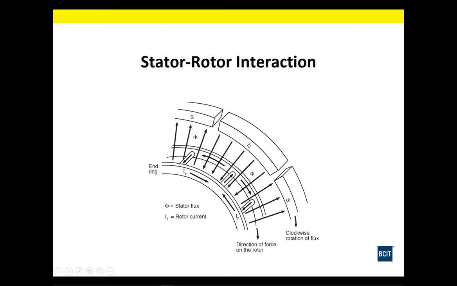Now let's get into the stator-rotor interaction. So what we have here is magnetic poles. These are representing the rotating field of the stator. This rotating field is going in a clockwise rotation. Okay. Now here this representation is of the rotor bars. Here we've got the end plates on the rotor, and we've got the rotor bars that are going the length of the rotor. This is the main electrical circuit in the rotor.